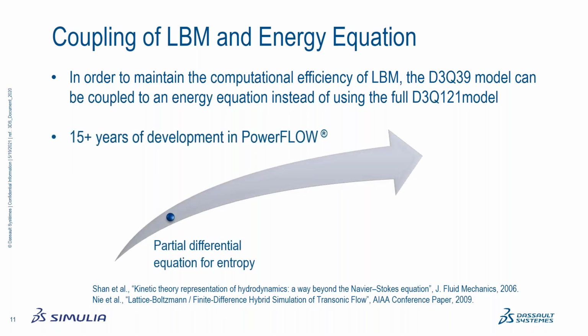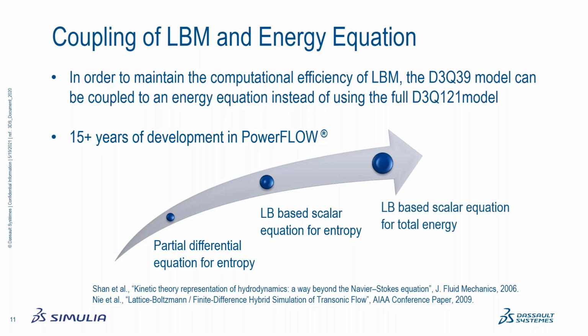Now, this has been developed in PowerFlow over more than 15 years, and I'm just showing a short history of how the coupling to an energy equation historically evolved. This started with a partial differential equation for entropy. The next step was to couple the LB momentum solver to a Lattice-Boltzmann-based scalar equation for entropy. And now with the latest release of PowerFlow, we have the momentum solver coupled to a Lattice-Boltzmann-based scalar equation for total energy. I'm just citing two papers at the very bottom, where you can see that this activity has been going on for a long time. And right now, we are at the stage where we can couple to a total energy equation that is based on a Lattice-Boltzmann scheme.